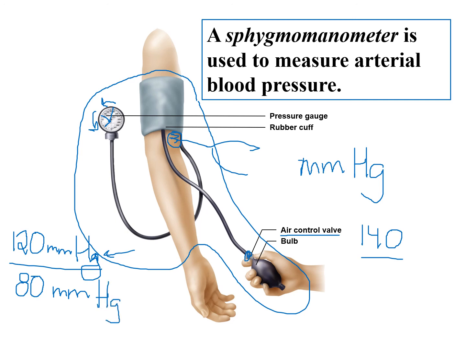Although I think they may be changing the expected normal values. I think I read something recently, the American Heart Association is revisiting that, but we're going to go with 120 over 80 for now. So again, 120 is the systolic pressure, 80 is called the diastolic pressure. So that's what we would have done had we met in lab. We would have measured each other's blood pressure using a sphygmomanometer and a stethoscope. And a lot of you guys are really good at doing this because you do it every day at work.